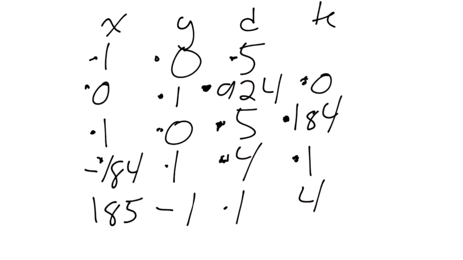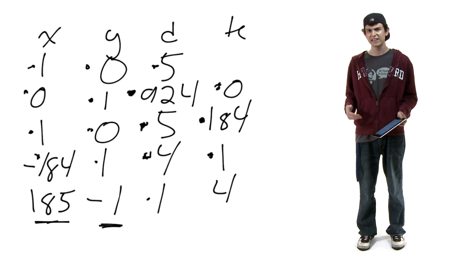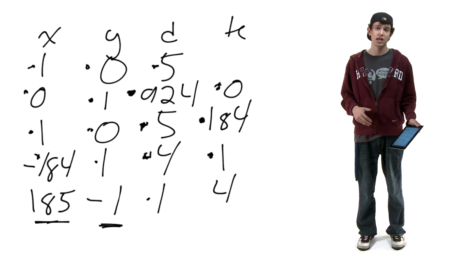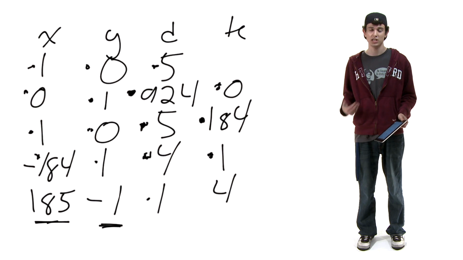We can see here that we have x equals 185 and y is equal to negative 1 in the last row. So let's now come back to our original goal. We said that the value of x as a result of running this algorithm would be the multiplicative inverse of a mod b. So that means that 185 is the multiplicative inverse of 5 mod 924, which means that we have a value of 185 for d. The fact that d equals 1 in the last row verifies that e was coprime to m. If it weren't 1, then we would have to pick a new e.